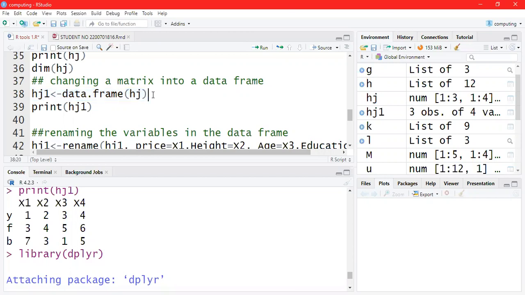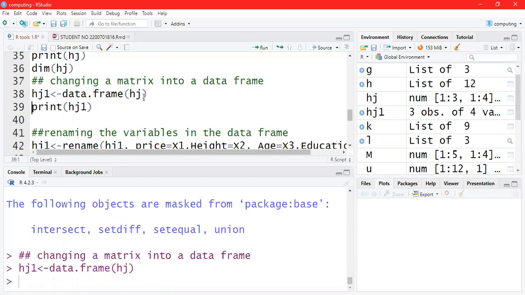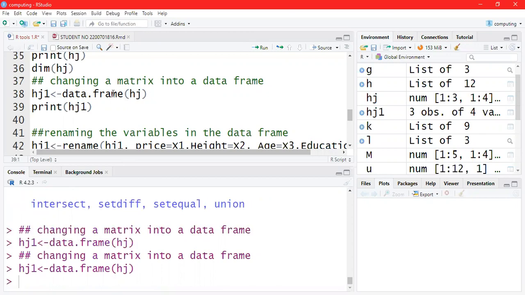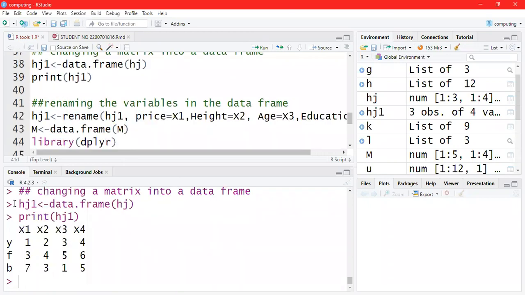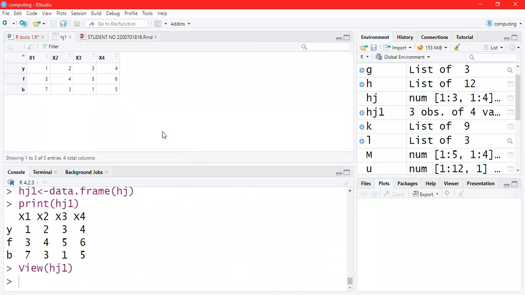When you print the outcome, it tells you X1, X2 are the variables and the observations Y, F, and B. There are 3 observations and 4 variables. So we're trying to rename X1, X2, X3, and X4.